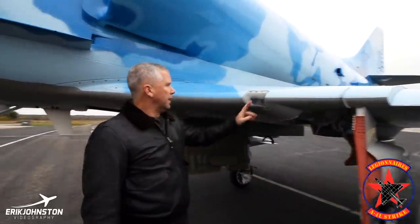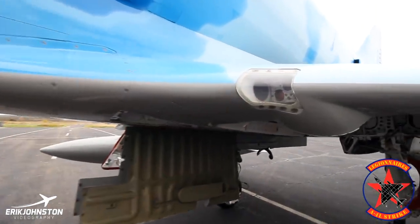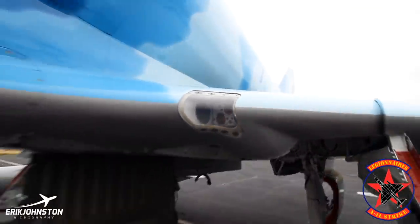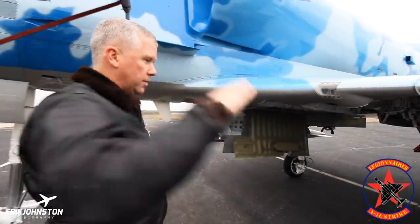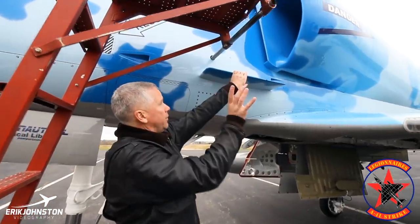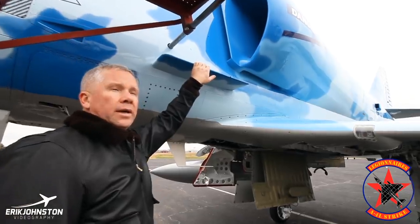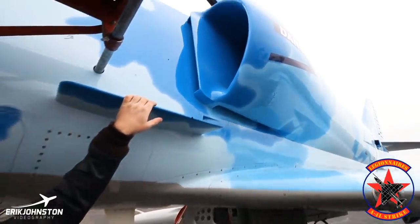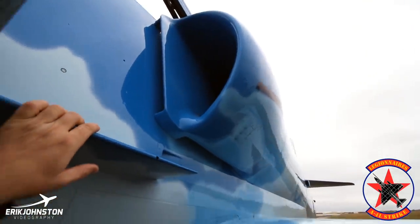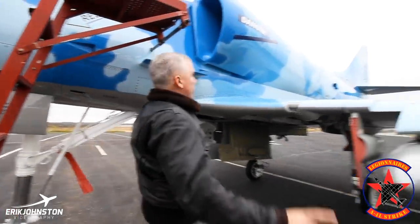Let me show you some minor differences. This was part of the landing system — it's a three-light system: red, amber, and green light in there. That was used with a mirror landing system to give you your angle of attack as you approach for landing. You'll notice here, as you look at the intake — this is a standoff intake on the L model. The intake for the J65 was flush with the fuselage. This one is a standoff — a slightly bigger intake. The J52 is obviously a little bigger engine and much more power.